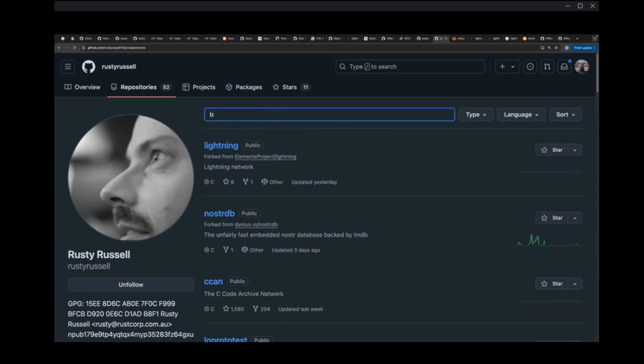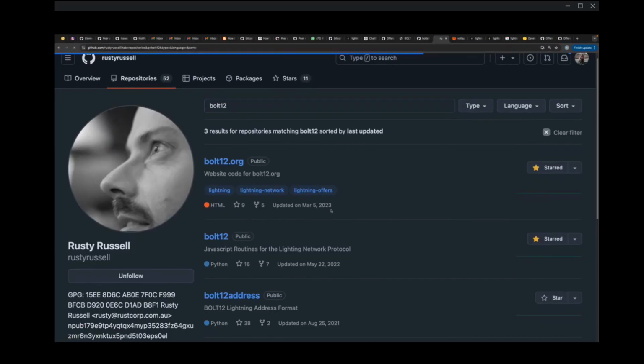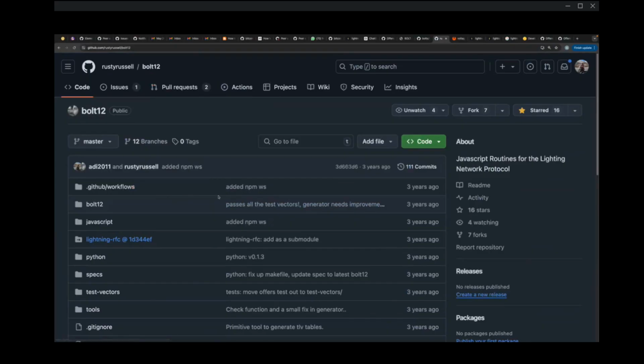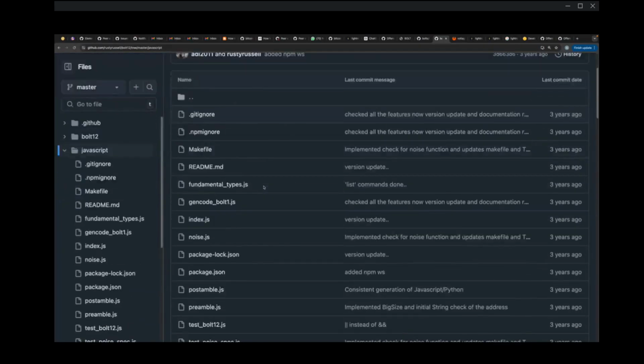So I worked on it like 3 years back. This was my entry point into the Lightning Network. So I created a library to decode Bolt12 invoices and propagate them on the Lightning Network using the noise protocol.